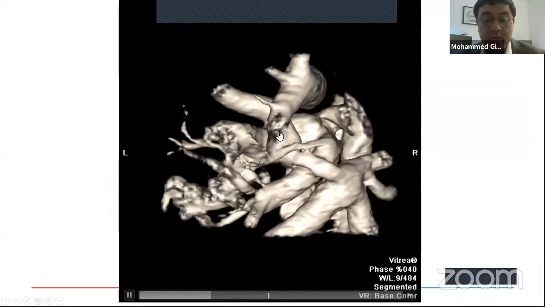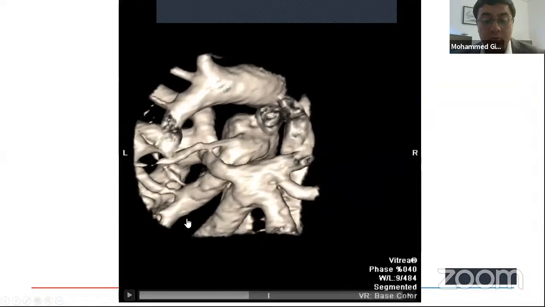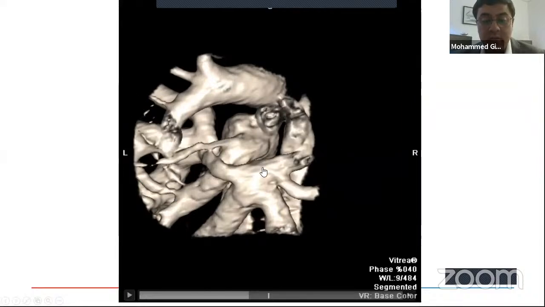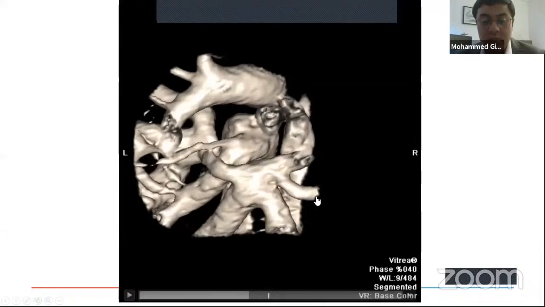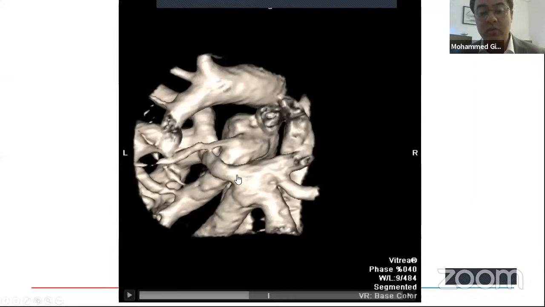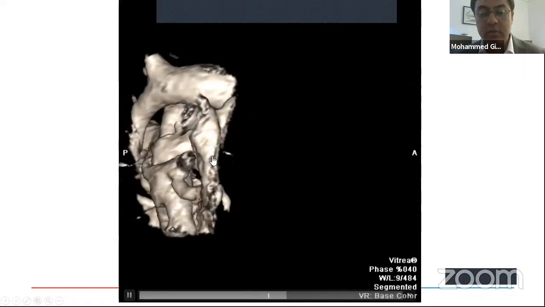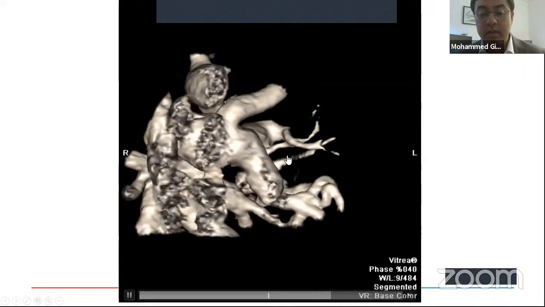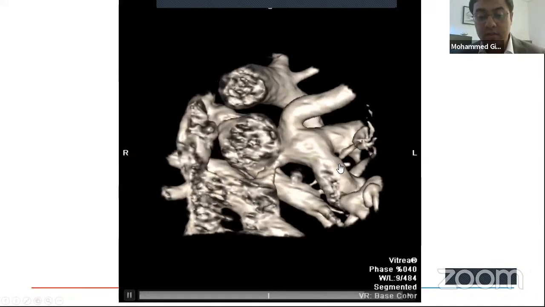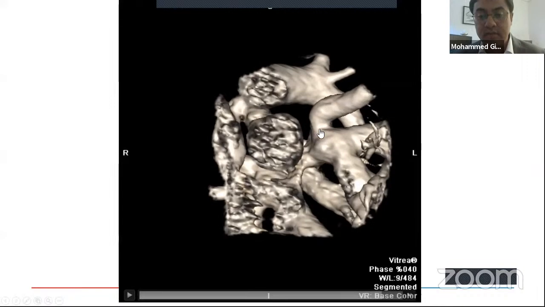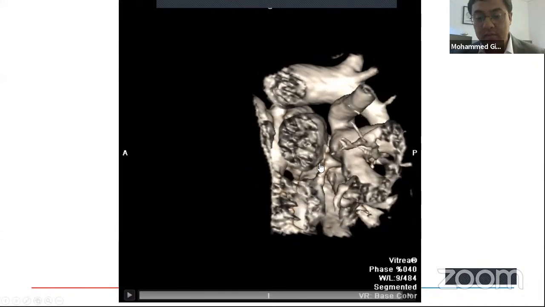As you see here, this is a VRT image. The video of the case displays here. We are looking from backward. So this is the left and this is the right. This is the venous confluence, as you see here. Right superior, middle, inferior pulmonary veins. Left inferior pulmonary vein drains into this venous confluence. And this venous confluence gives this short vertical vein, which is being compressed between the left main bronchus and the LPA, okay? And this frontal view displays the left SVC and left superior and the middle pulmonary veins drains also into this common atrium. And this is the second level of obstruction, okay?